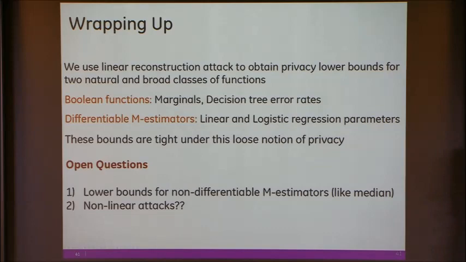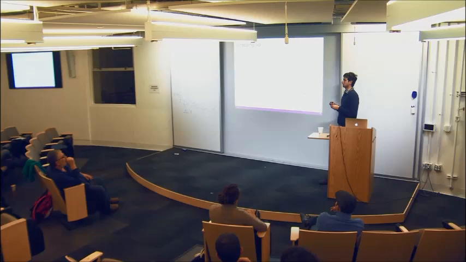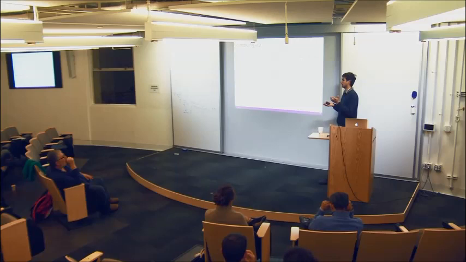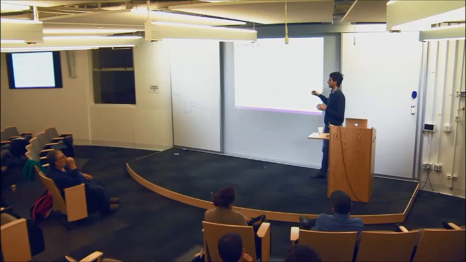If I want to release two-way conjunctions, in the products, I can just sample half the rows of this matrix and throw out the remaining half of the rows, and just release my two-way inner products on that part of the matrix. It'll still be only square root of n away from the actual answer. Whereas we wanted to recover a 1 minus little one fraction of this. So in that case, you'll only recover at most half the entries.